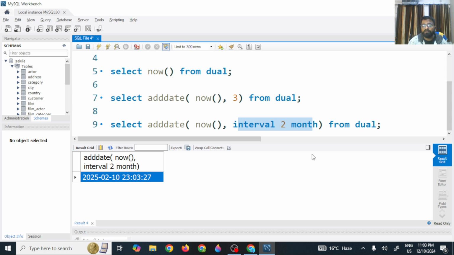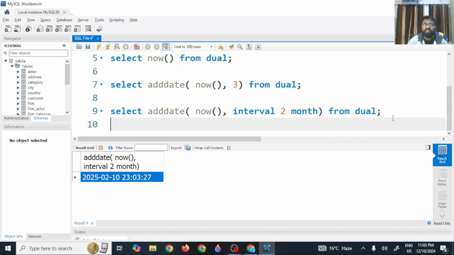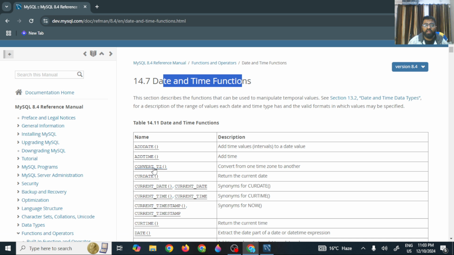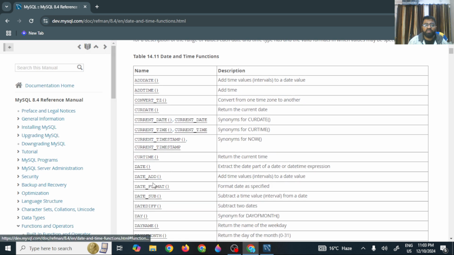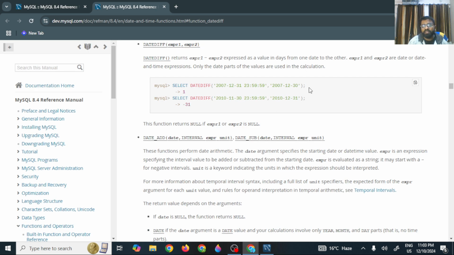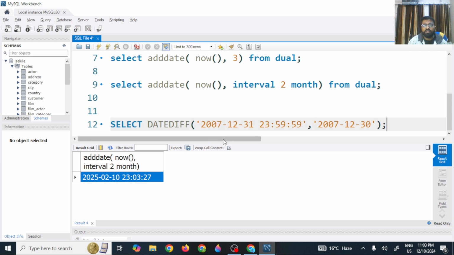10th of February. Similarly, you can see the difference between two dates. For looking at the difference between two dates, we have a function called DATEDIFF. If I copy the same thing from here, let's say I provide the current date right now, that is NOW. With the help of NOW, we can see the current date, and let's say the upcoming days. In the upcoming days, the date will be 2024, and let's say the date is 15th. So I have provided 15th of December 2024.